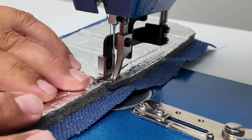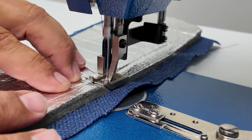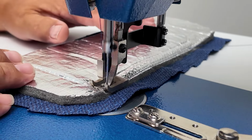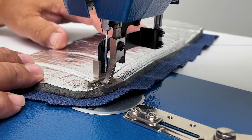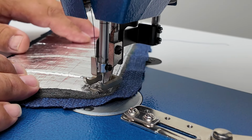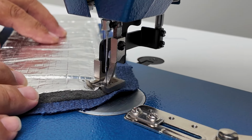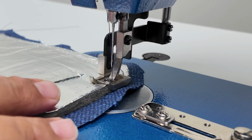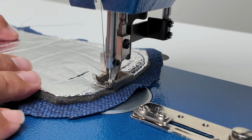So I'm going to sew all around the entire perimeter like this, and when we get to a corner, we're just going to go slow, turn around that corner. Okay, we're going to go all the way around and reverse when we get to the beginning a little bit.